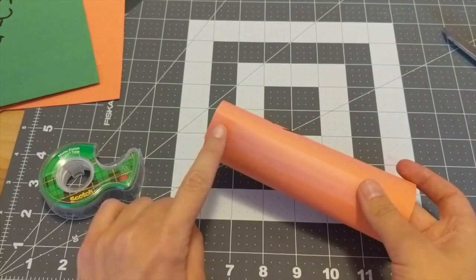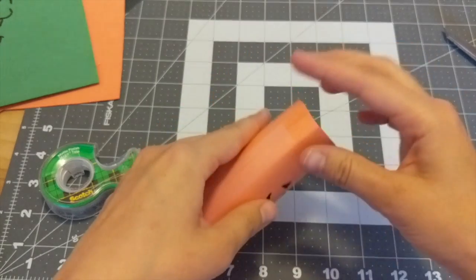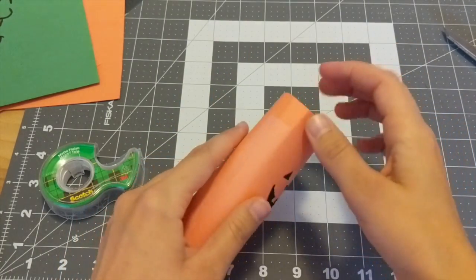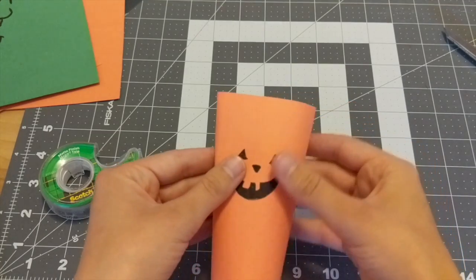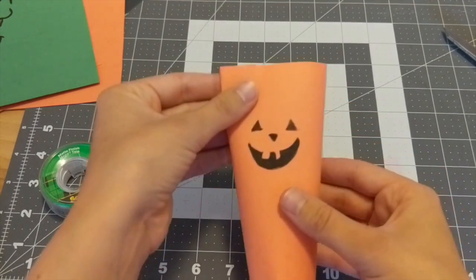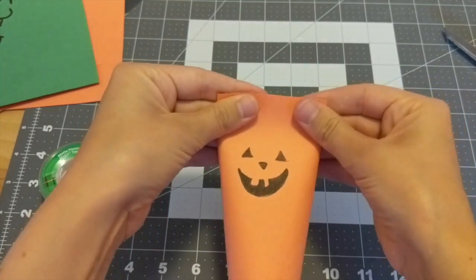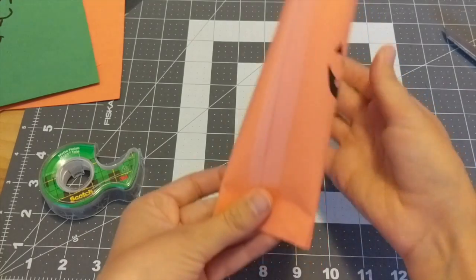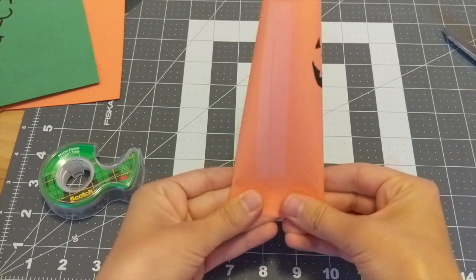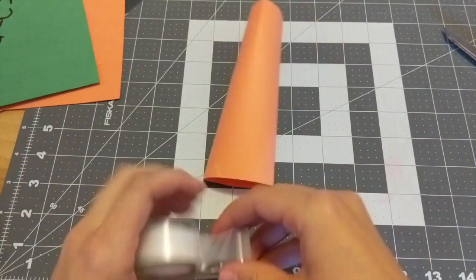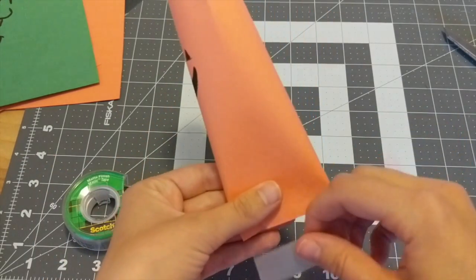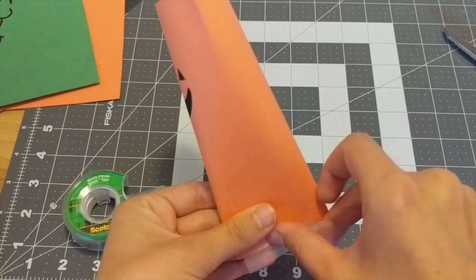Now when you make this seal, you don't want it to be directly on the edge—you want it a little bit off-center so that when you're pushing it down, it won't be opening up any creases. So once you get that in place, you just fold down the top, and then the bottom you fold the opposite way. Then go ahead and tape up your bottom or tape up the top, whichever one you want to do first.